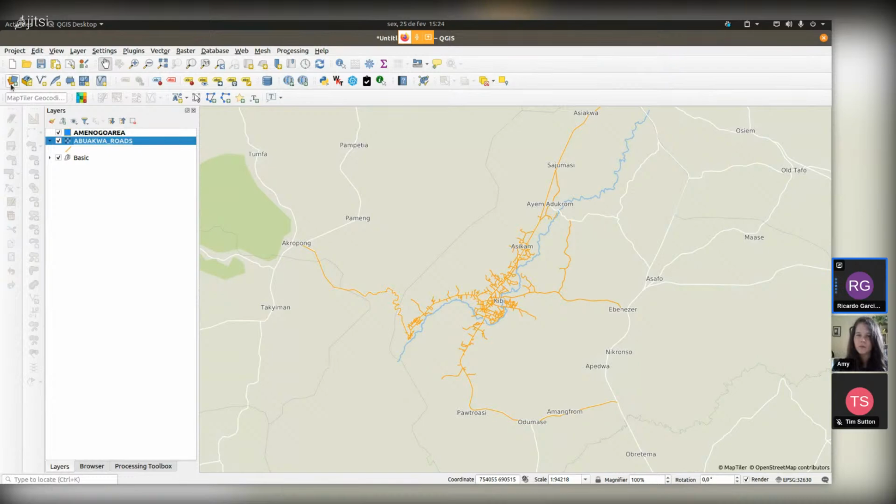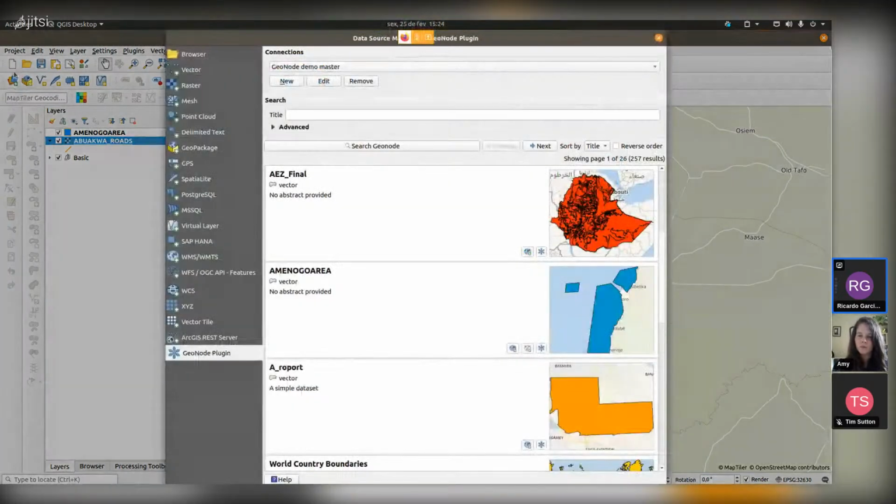In fact, what we are doing right now with the plugin, if I come here to the QGIS Data Source Manager, you will see that the plugin is actually replacing the core provider of GeoNode, which is no longer present on this list. If you uninstall the plugin, the core provider will show up again. But as long as the plugin is installed and activated, it is replacing the core provider.